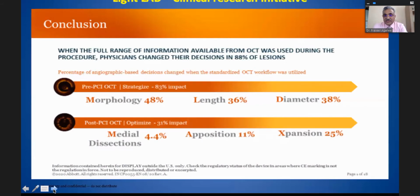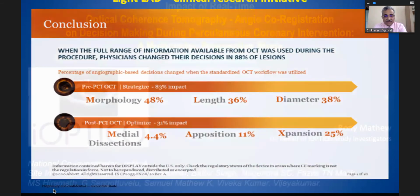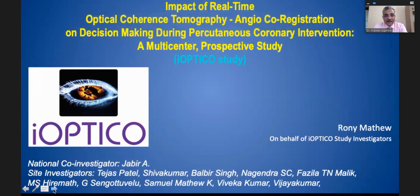Lifelab Clinical Research Initiative has a long experience with them. They say that pre and post procedure, if you are doing OCT, you are changing some point of interest, maybe the pre-morphology, length, diameter, post-dissections, apposition, expansion, in the majority of patients. I would not name the number. The number looks huge. The Eye Optical study, again, is the South Asian study.